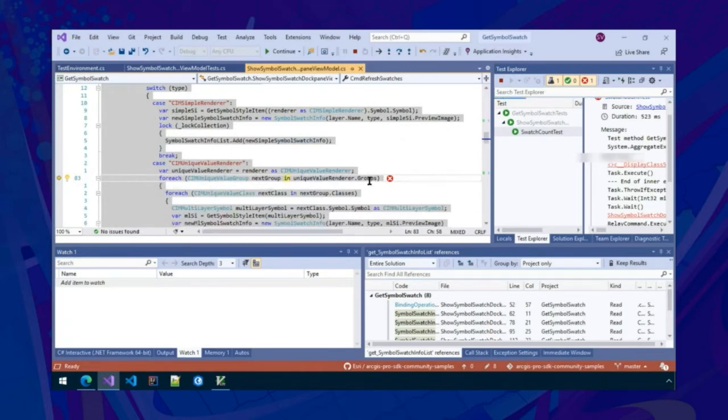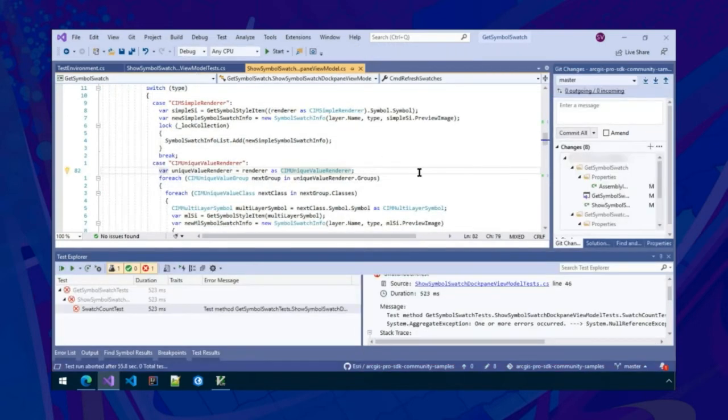How? It's the same issue that we found earlier when we were debugging our add-in following the probe crash. So now I could fix this crash here while I'm running my test, and then let's see what happens next.